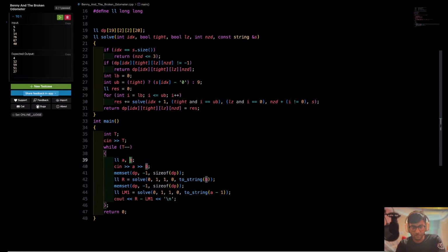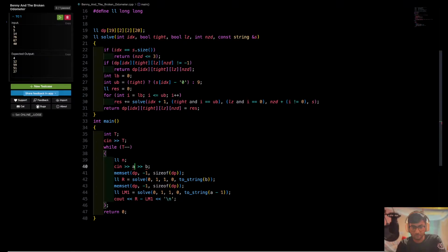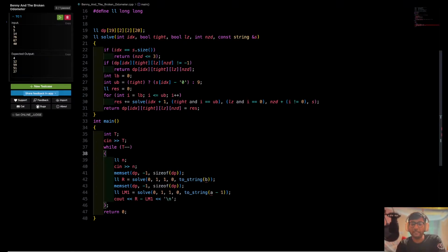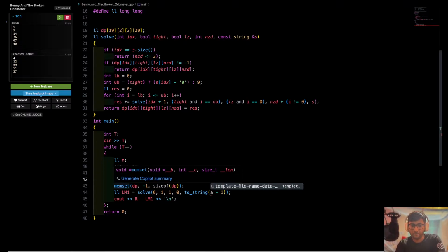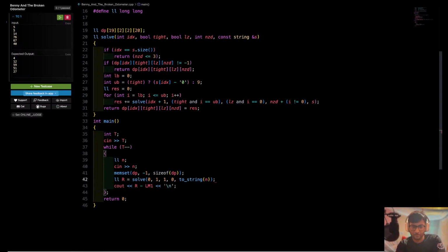So here we just have one integer n, and we want to know how many integers do I have. I think n minus 1 will work, or up to n, let's say. And we can just output that, I guess.